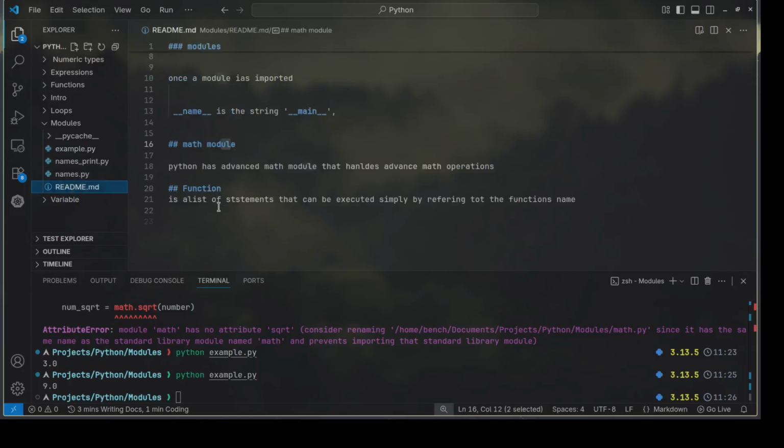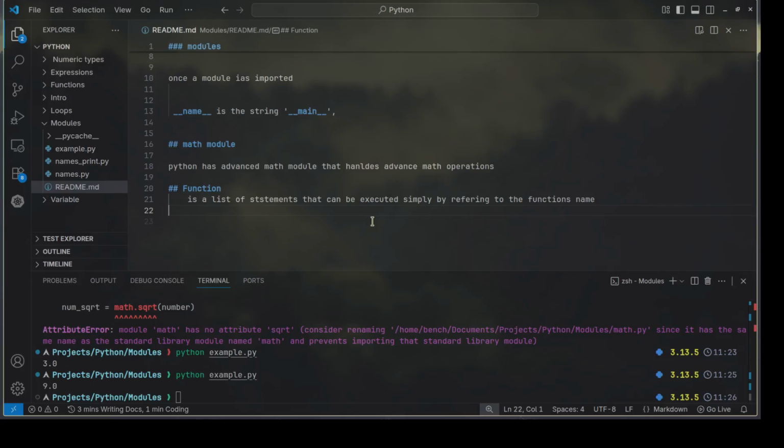And now we've moved to dealing with functions. So functions are a list of statements that can be executed by simply referring to the function's name.